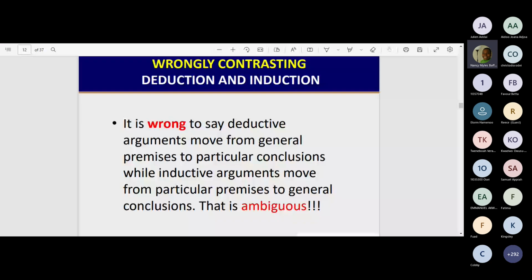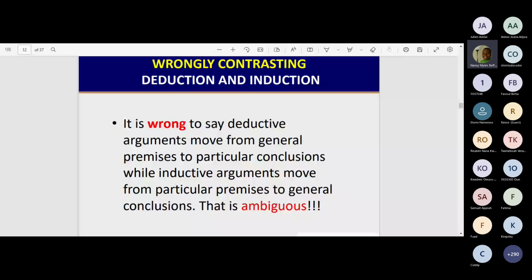People, this conclusion we drew, that therefore Kofi is taller than Kojo, is no magic. It's not divine inspiration. I didn't see into the heavenlies and the realms. No. It's granted that the premises were true, this conclusion necessarily follows. So it is a matter of certainty insofar as we accepted the premises to be true. We cannot reject this conclusion. It comes with it. Deduction. Finito. Not a question of someone having to move from general to particular. There is not even a general statement in it. But we have arrived at a deduction, a valid conclusion deduced from the premises.